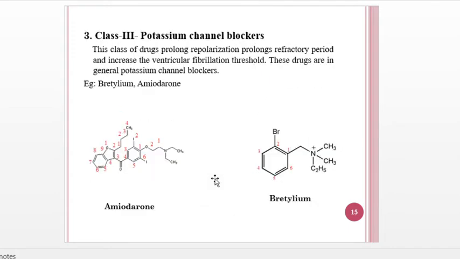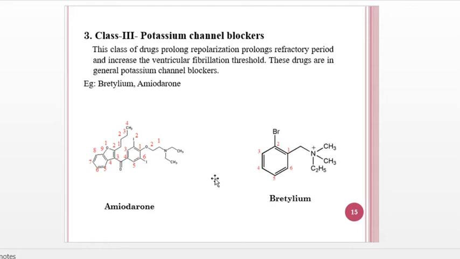Now class 3. To review the sequence: class 1 is the sodium channel blockers, that is 1A, 1B, 1C. Then we saw class 2, the beta blocking agents. Now class 3 is the potassium channel blockers. That is very important. Sometimes they may ask you to explain the chemistry of potassium channel blockers, and at that time you should know it. Sodium channel blockers we already studied in the first classification, like procainamide. That may be asked as well.